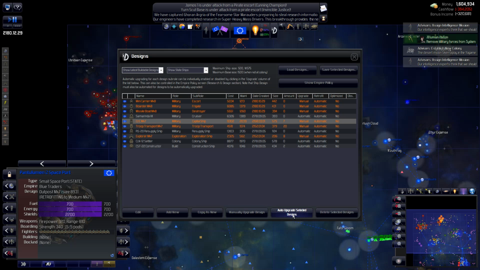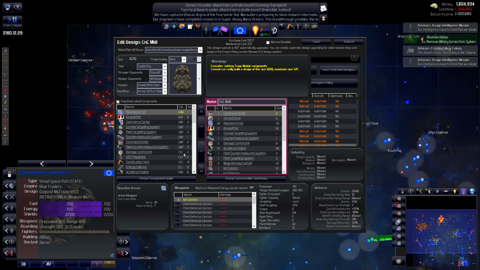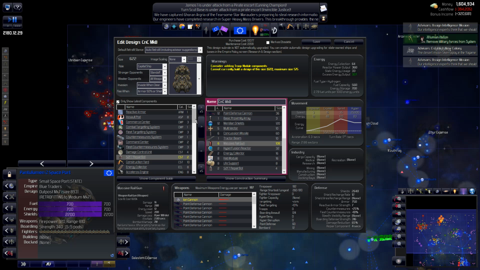CNC Mark 7. Auto upgrade. Ooh, is that not able to build? 575. Yeah, that's way big. And why is that? Is that because the Acceleros engine is huge? So let's yank these two out first before I forget. Oh, and the massive railguns are bigger. 575. 604. 586.